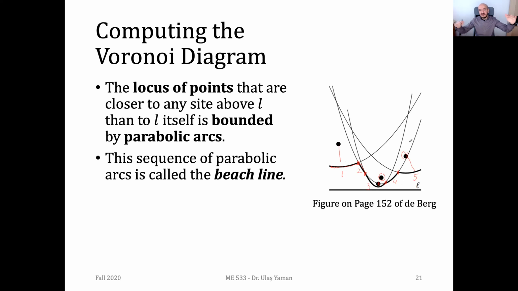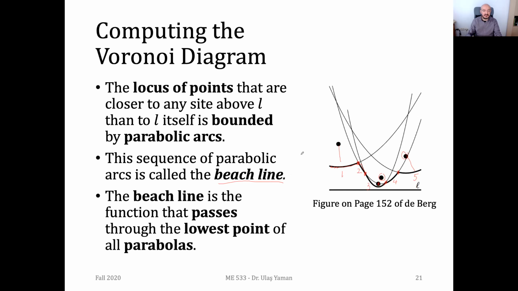The whole set of parabolic arcs is called a beach line, and this is a term we are going to use in the rest of this chapter. If you look at the details of it, our beach line actually passes through the lowest point of all the parabolas. So this is the complete parabola, but we are only passing through the lowest portion of it. It's also the same for the others, but for this one it's a bit weird. We have 2 portions of it, but at least we are again on the downward region of the parabolas. The upper regions are not important.